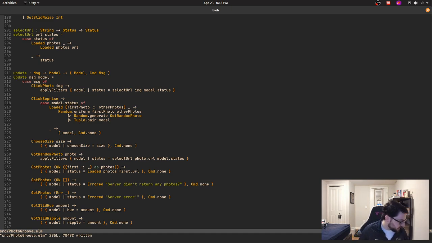So now we're going to write a bit more JavaScript. Whenever we access a JS library from Elm, it's best to write as little JavaScript as possible, because if something crashes at runtime, it's a safe bet that the culprit is somewhere in our JavaScript code.